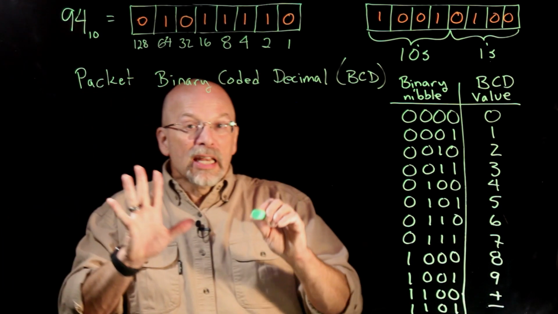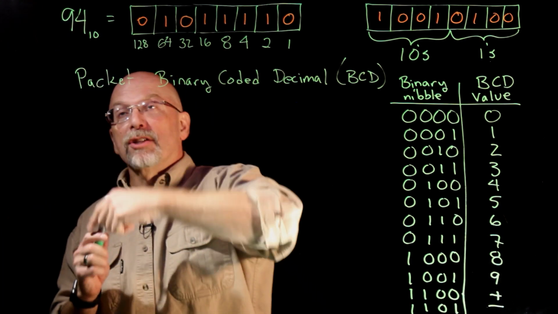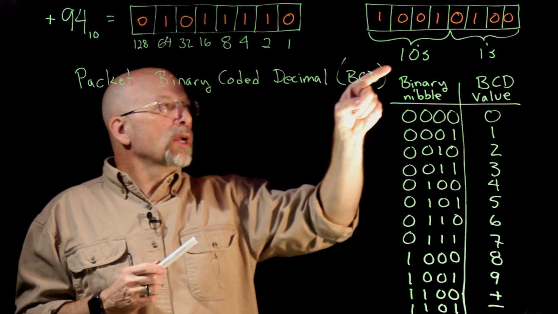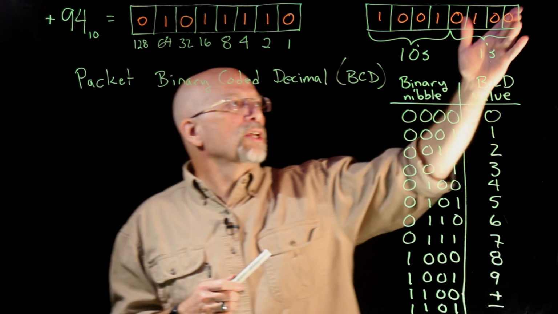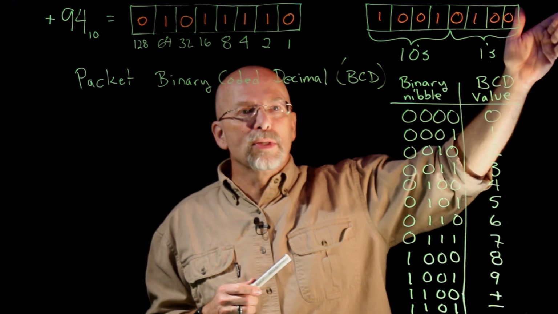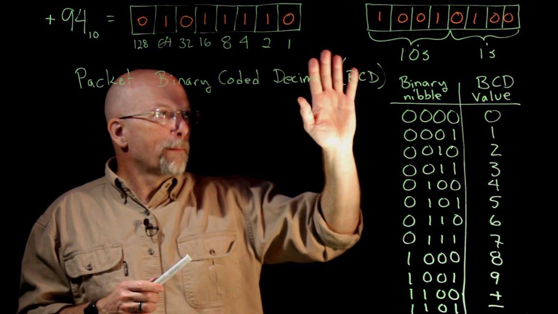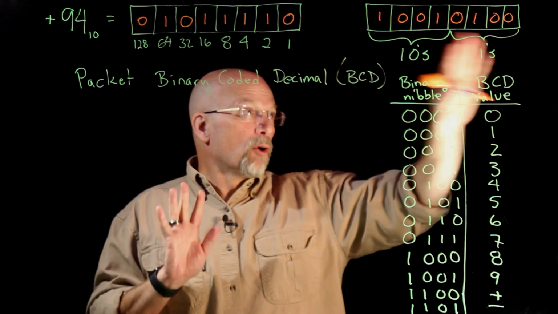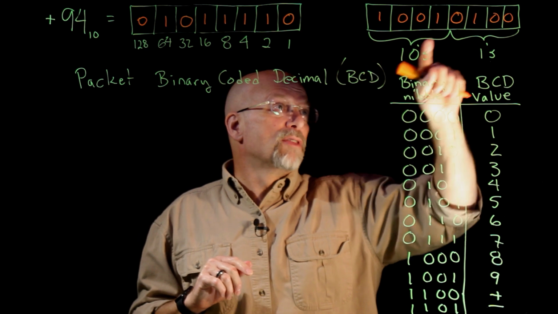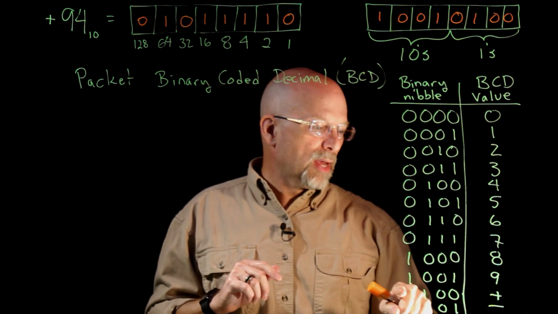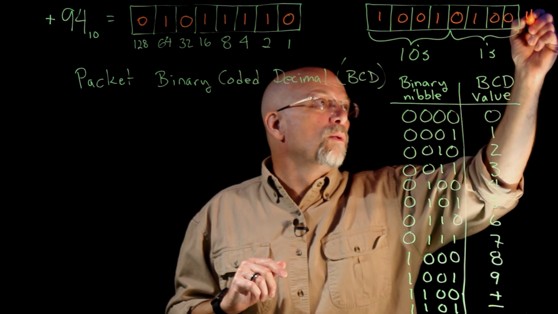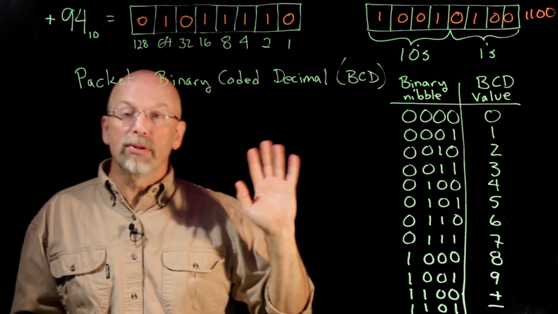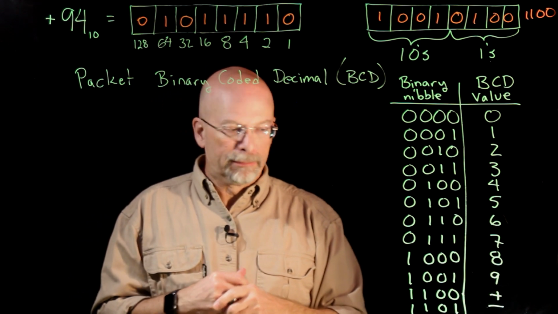Now, unlike humans, who tend to put our plus and minus signs at the beginning of the number, whenever we're looking at BCD we're actually going to tack that nibble onto the end of the number. So for a positive 94, we have the 9, 4, and then we have to take the plus sign, 1100, and tack it on the end in order to complete our packed BCD.